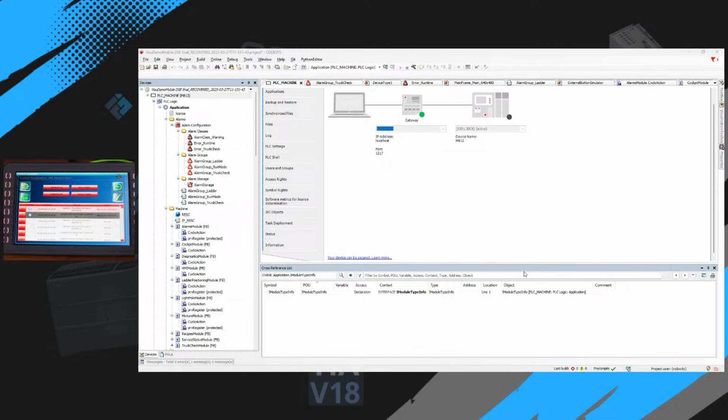And I don't see this panel in the network. I will check the connection. Okay, I see.